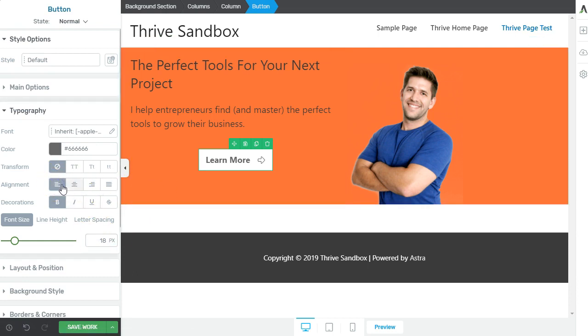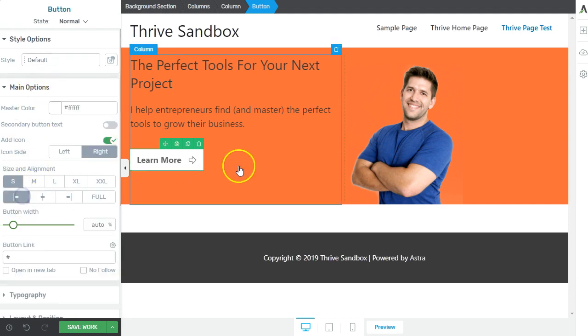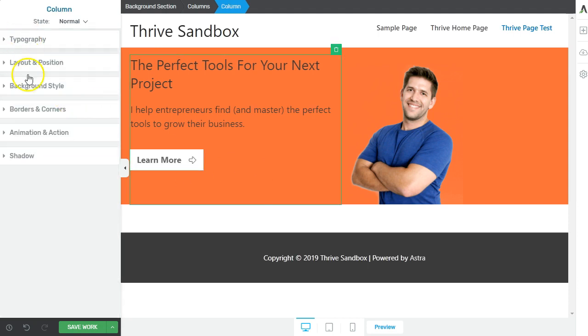So let's go ahead and align this on the left-hand side. That's the typography. I want the main options to align. One thing you'll find with Thrive is there's only these little sections of settings, but there's so many little details behind getting just the right setting here. Okay, so one challenge here is that we have black on orange.